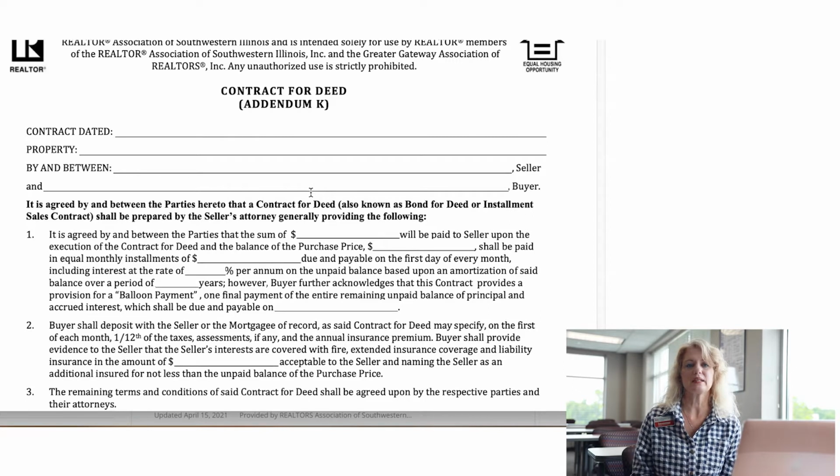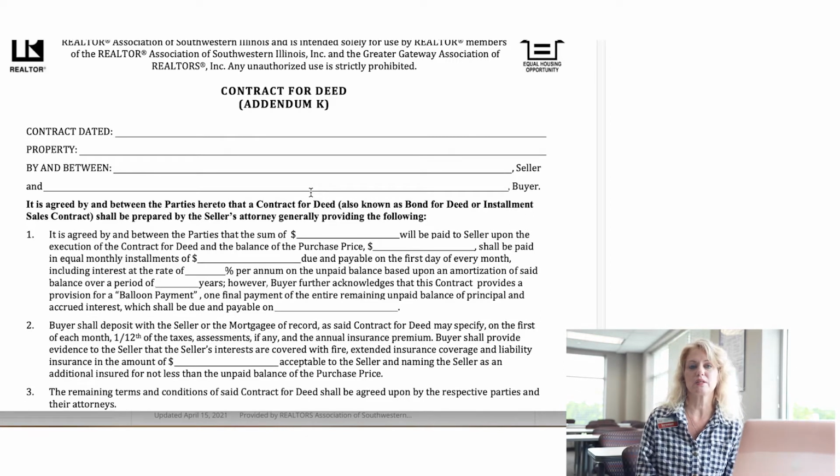Real quick, basically, the buyer puts down a deposit. That deposit amount needs to be an amount agreeable by the seller. It also needs to be enough to cover the commissions involved with the closing and title costs, insurance costs, and then whatever padding the seller would want in that down payment. So a significant amount of a down payment. A lot of times 10% or 15% is used, but that's not a rule.